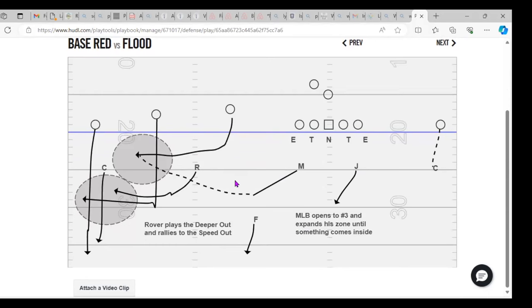So what we're going to do here is this is mesh, actually, Joe. So your air raid guys on your channel will love this. This school runs mesh the best that we see, to be honest with you. So you see there's the mesh, okay? Now we got the corner route, what looks like a corner route to me, coming here. Now I'm going to wind it back.